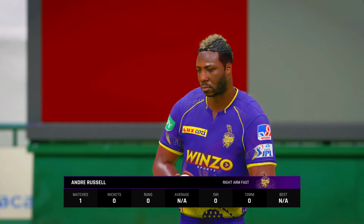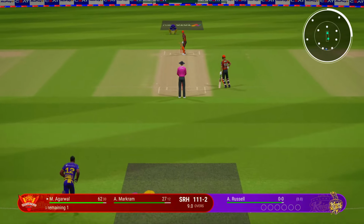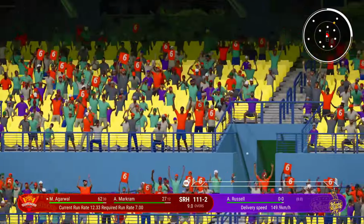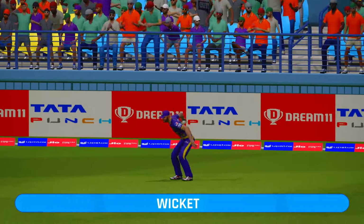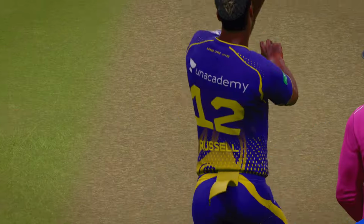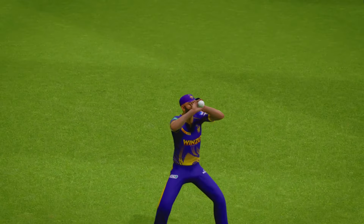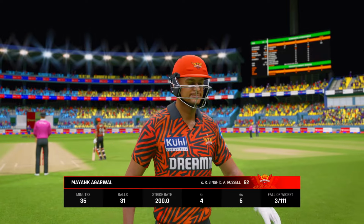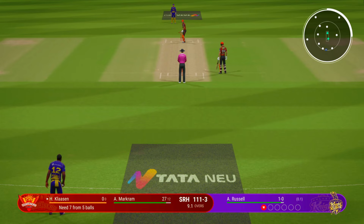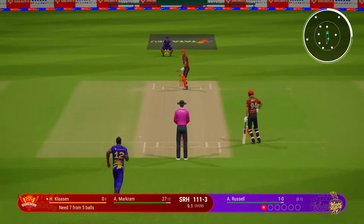A change in the bowling for the final over. Russell coming on from the north end. And taken at deep fine leg. Didn't have to do too much, just held onto a straightforward catch. Simple as you like, the batter didn't bother to look at more than one delivery in that over. A great innings coming to an end. Brilliant scoring. It was a very entertaining performance. But have to head back to the pavilion. And with that wicket, we'll see a change out in the middle. The task here will be that of support and getting themselves settled into their innings.